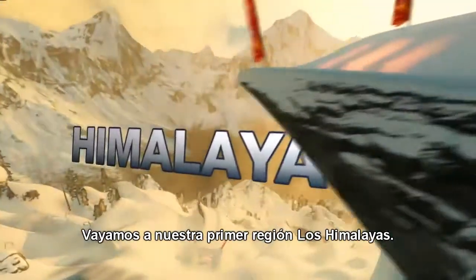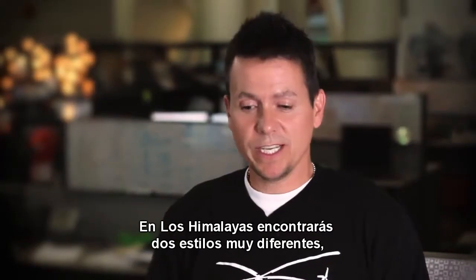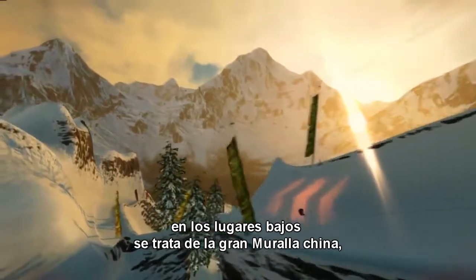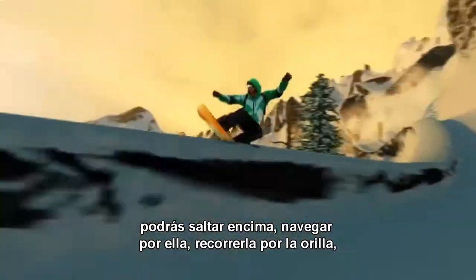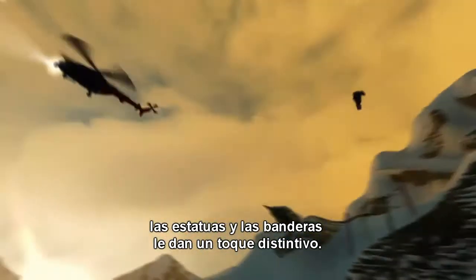So with that, let's just jump right into our first region, the Himalayas. So the Himalayas are really about 2 very distinct different styles. At the lower altitudes, it's all about the Great Wall of China. You're going to be able to jump over that, ride down it, grind along the edge of it. The statues, the prayer flags, all things that give that region a unique sort of look.